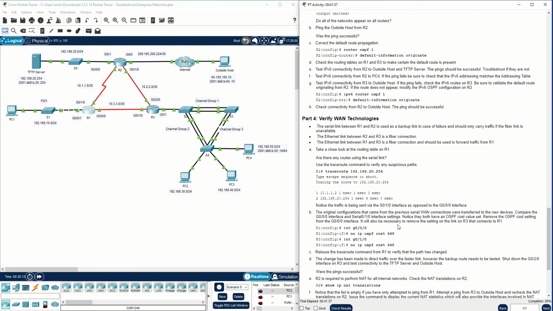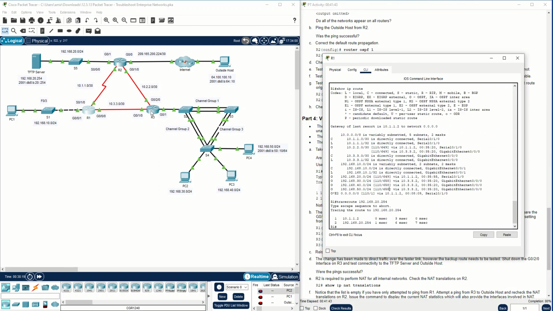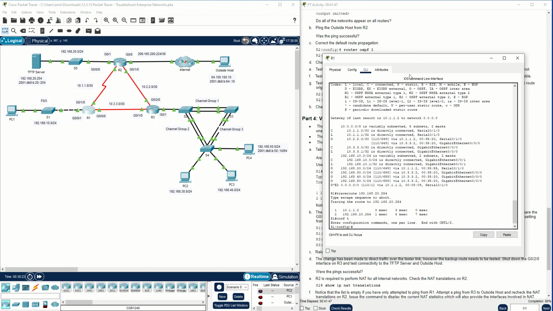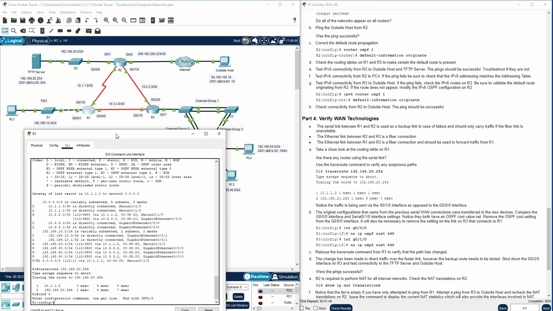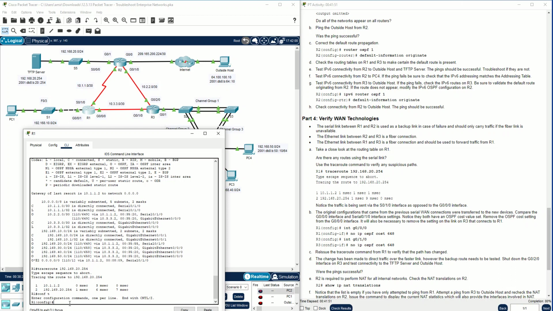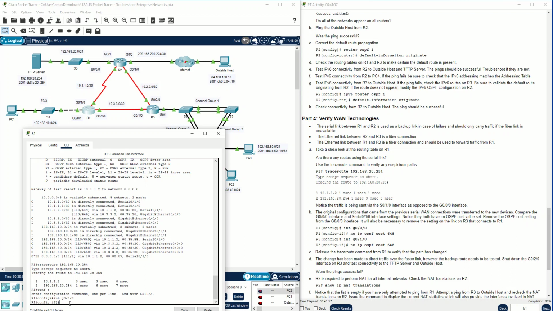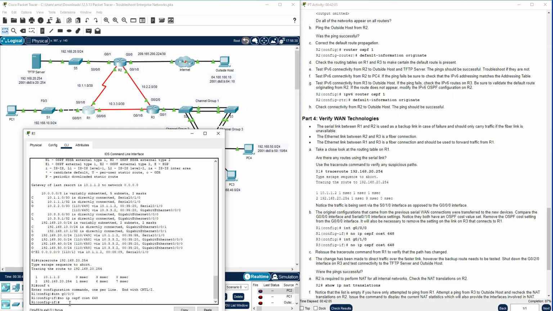It will also be necessary to remove the setting on the link on R3 that connects to R1. We should go to G0/1 here and write configure terminal, and in configure terminal mode write interface G0/0/1 and no ip ospf cost.